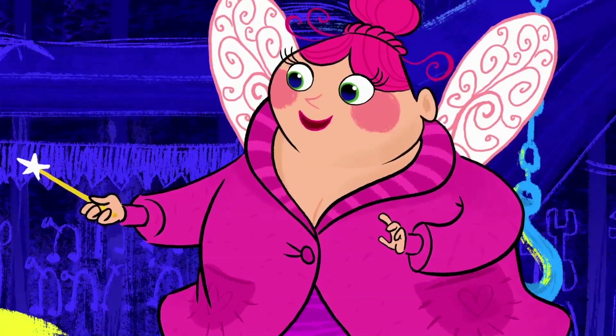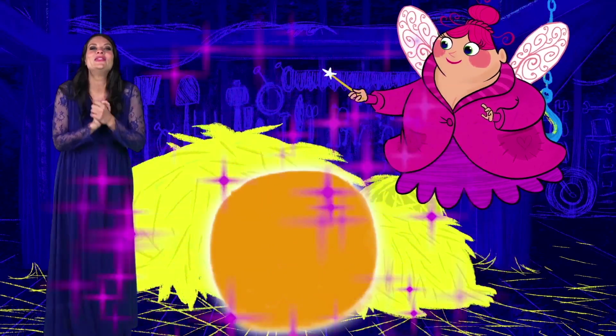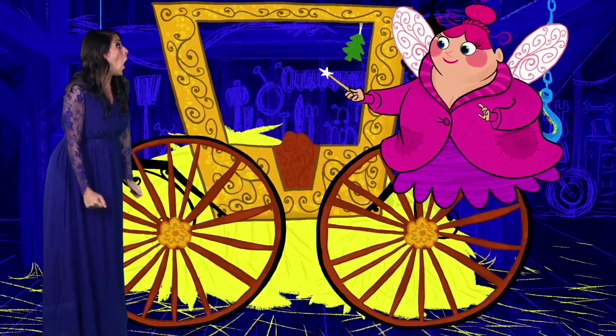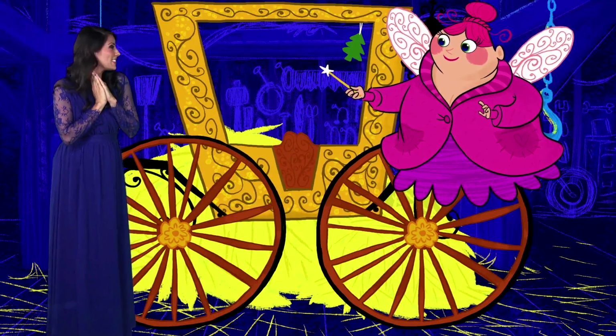My Halloween bucket. Well, let me just go get it. That'll do, I suppose. Cinderella put the bucket down, and with one more swirl of the magic wand, the bucket became a gorgeous, sparkling carriage. A carriage is kind of like a stroller, but for adults. I am gonna look so cool riding up in this thing.